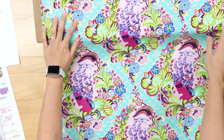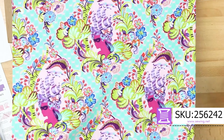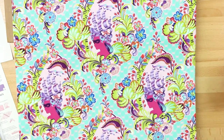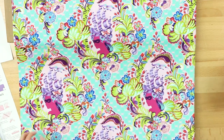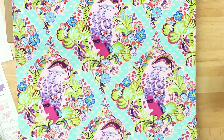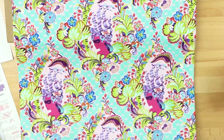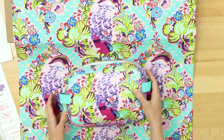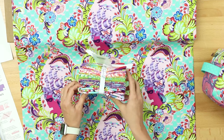This is going to be the main print in the collection — Parisville. It's a take on Marie Antoinette. As you can see, there are a bunch of cameos. In the original print, Marie had three different hairstyles, but in this new print Tula chose her favorite, which is the sailboat, and just has that going through each portrait. She also said you may have to cut into one cameo to get to another if you're planning on fussy cutting for a block or a bag.